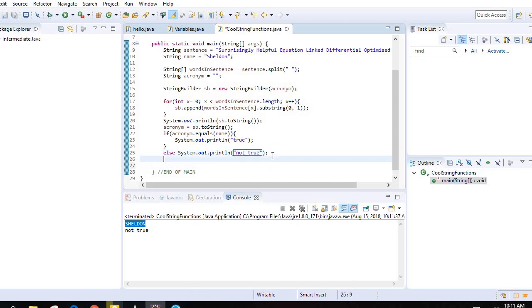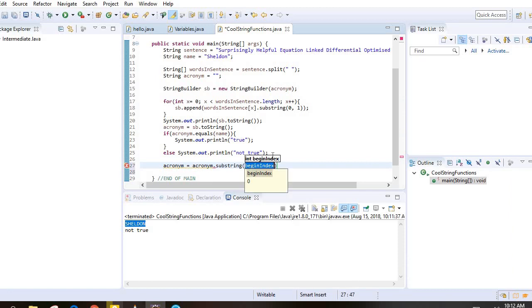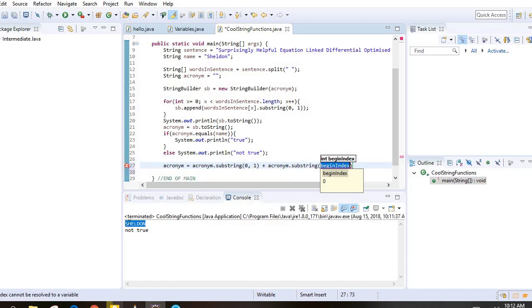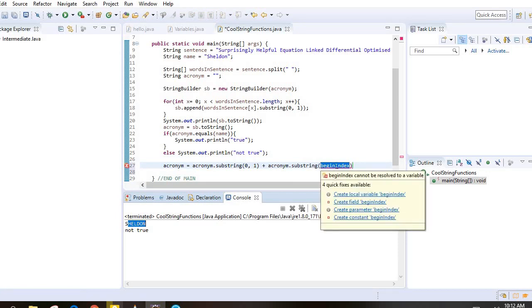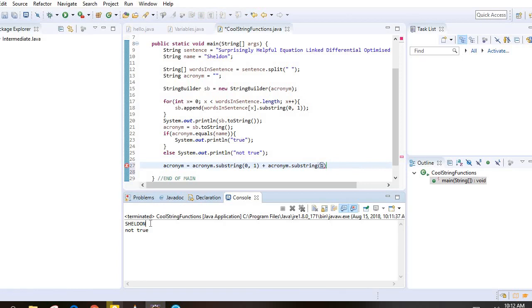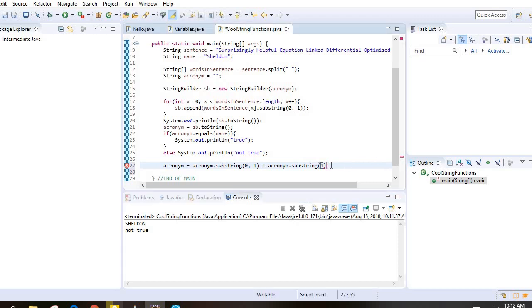Now this is a simple way of doing it. Acronym is going to be equal to, again we are going to use substring, acronym dot substring. The first character I want the way it is, then plus acronym dot substring. If you want from the next character onwards, just put 1. You don't have to put the last argument; leave it blank and the rest will all come in. Then I'm going to say dot toLowerCase, so they will turn the rest to lowercase. So just get the first character and then the next characters.